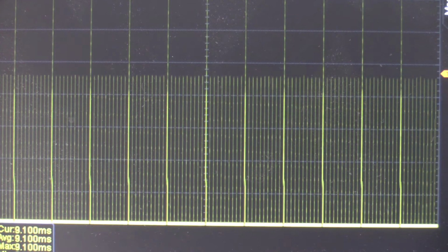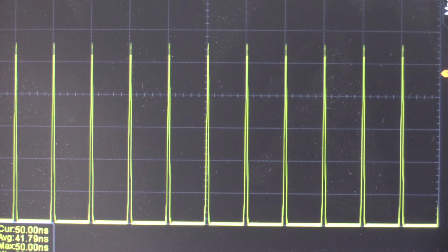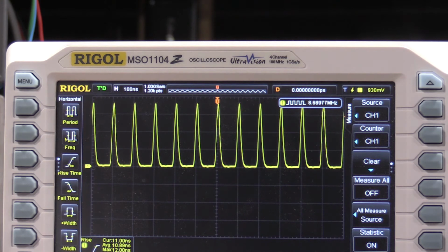So if I speed this up, let's go to 1 microsecond. Lots of time marks. But if I make the scope 1 microsecond, the crystal oscillator is right where it should be, one peak every major division. 0.1 microsecond. There we are. One peak, one major division at 100 nanoseconds. The amplitude's decreasing as the signal gets faster just because of the limitations of the scope. This is only 100 megahertz. So the 184 will generate sine waves out to 2 nanoseconds per division with the high frequency selector. So it's got ranges all the way up from 5 seconds per division to 2 nanoseconds.